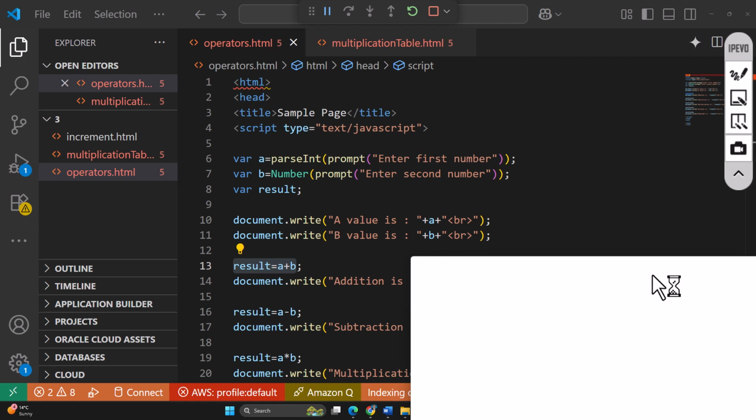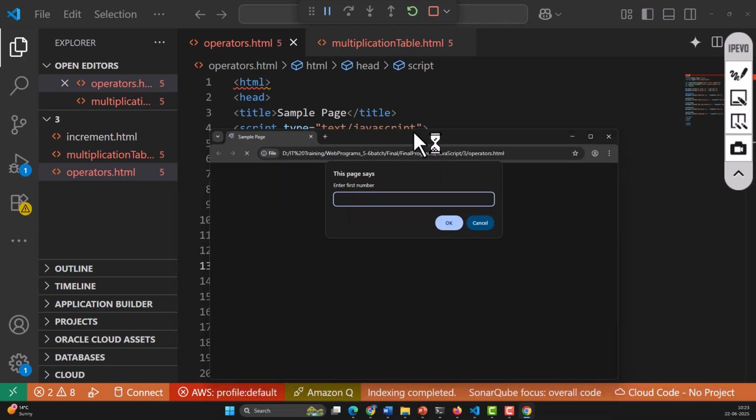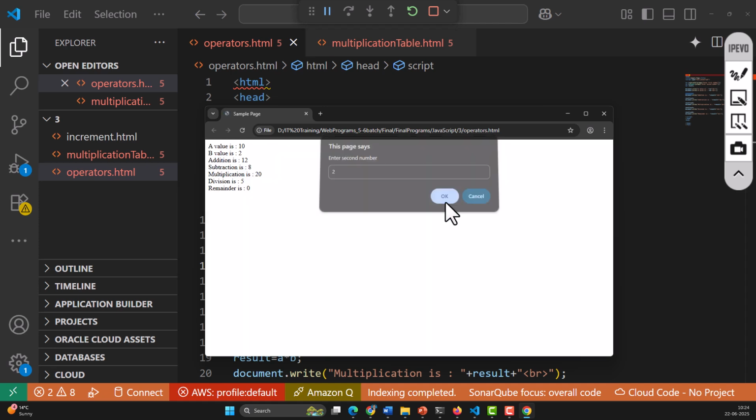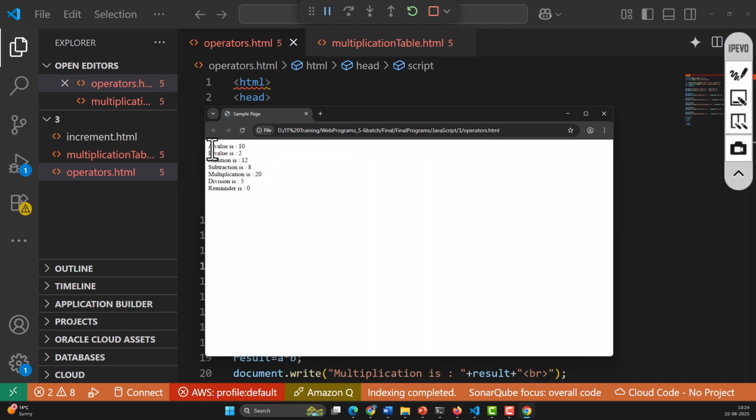It prompts me to enter the first number, so I'll take 10 and the second number as 2, and then you can see the result. The a value is 10, the b value is 2, and the results of all the arithmetic operations.